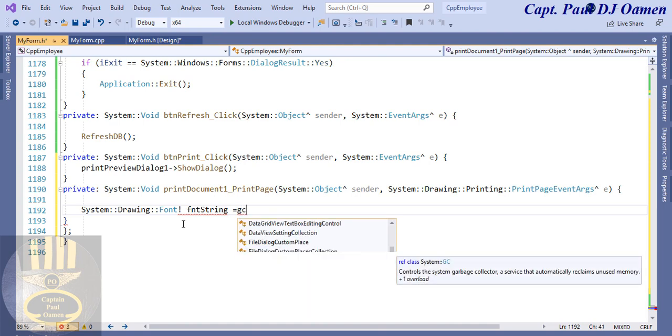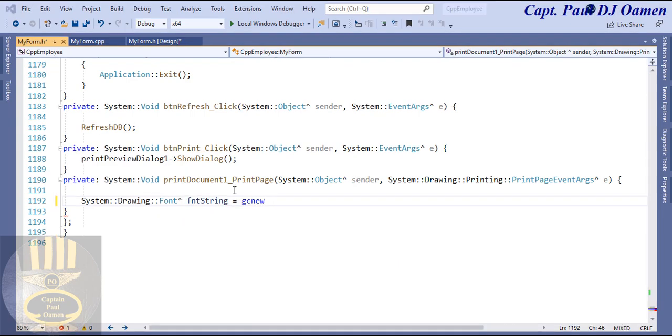Just in case you guys don't know what that GC means, you can see it as garbage collected when the objects become inaccessible.